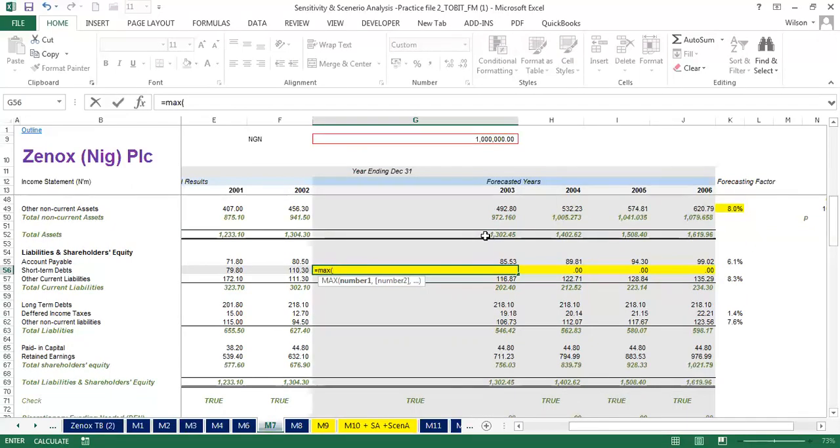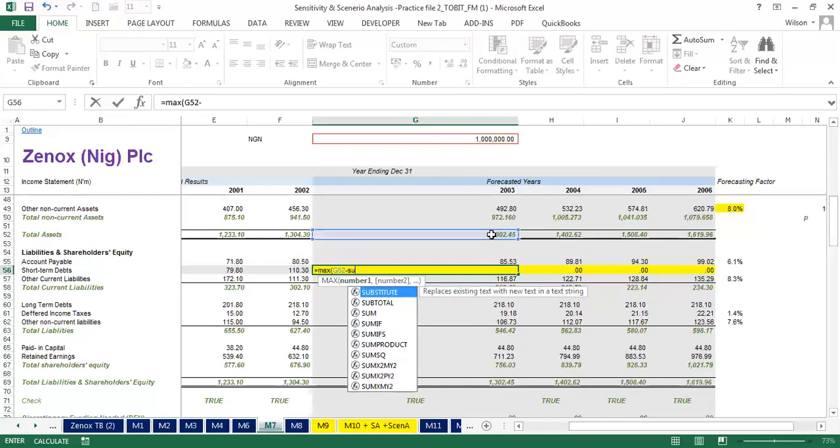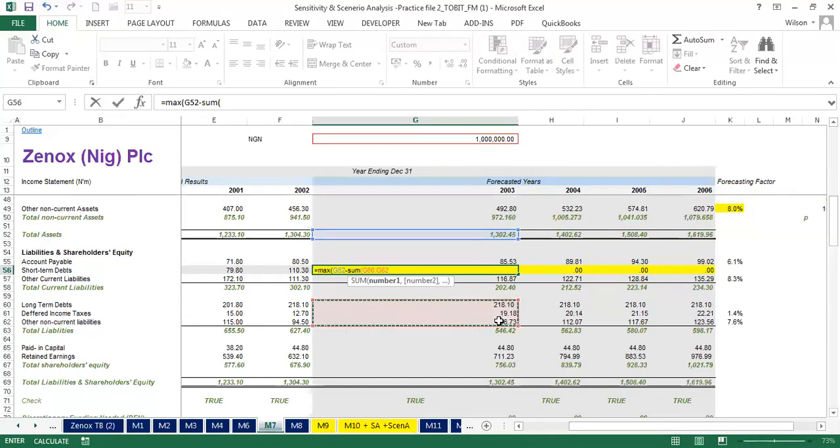We have our total assets, which is this, minus sum. If we have the sum, we are not taking short-term debt into consideration. So if we take a look at all this, now plus this, then plus, okay, so we have this, right?